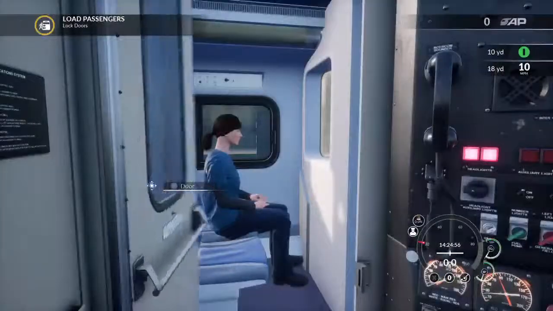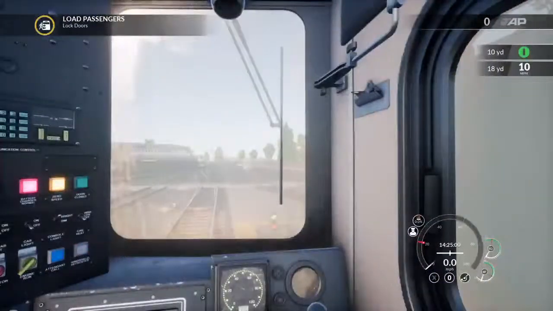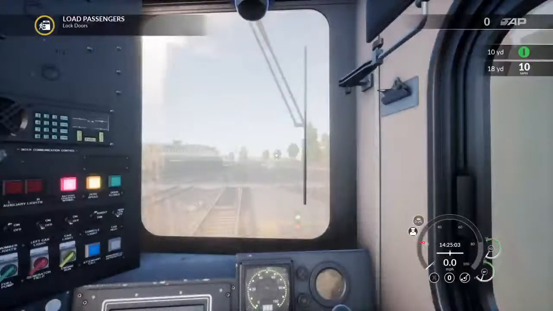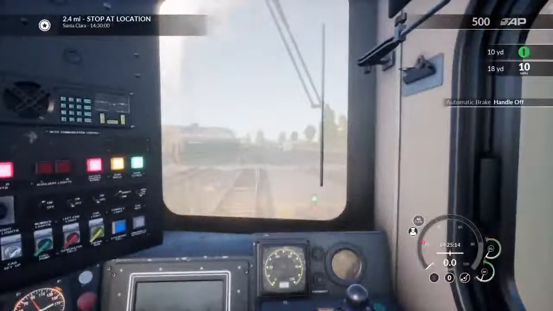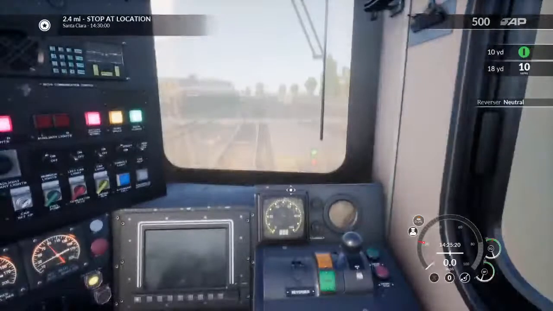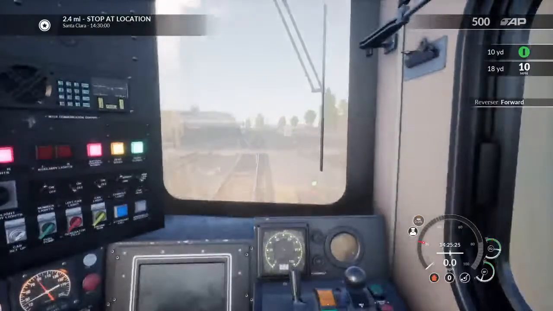Oh, hello. Goodbye. Come on, there we go. That's the door controls up there. Must be quite hard to reach. Right, our first stop is Santa Clara, but let's get the brakes off. Oh, well, we're a bit of a numpty. And put the reverser in.